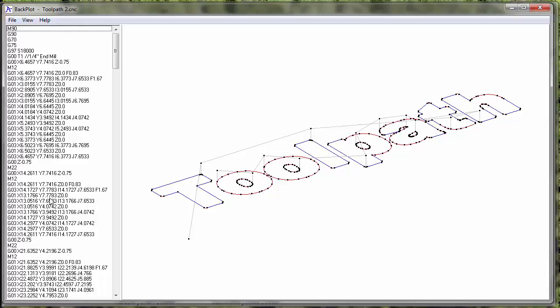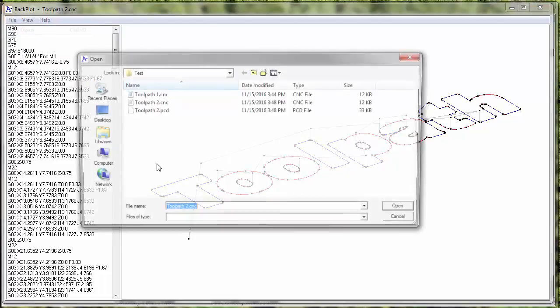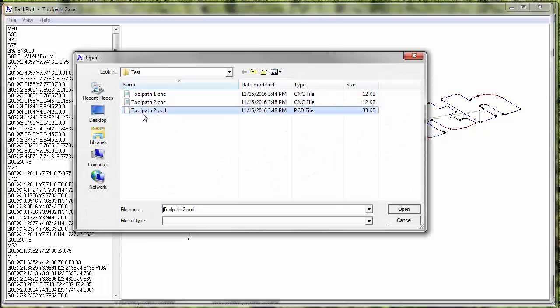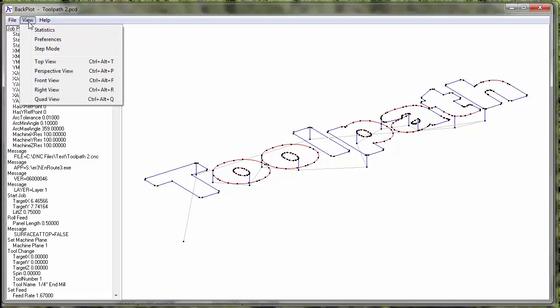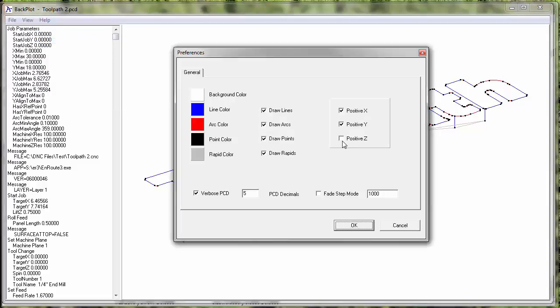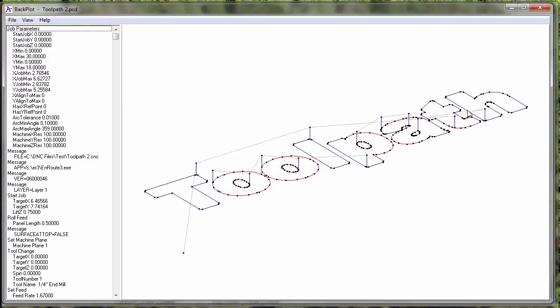But this is the output file that was created by the driver directly from the P-code file. So this is again a really handy way to see what's going on, and to make sure that things that are happening in the P-code file are translated correctly into the output file. And so Backplot provides a way to look at both of those.